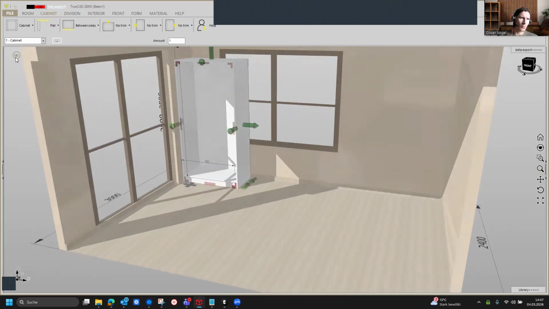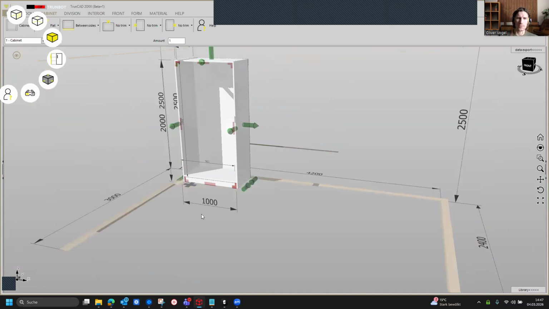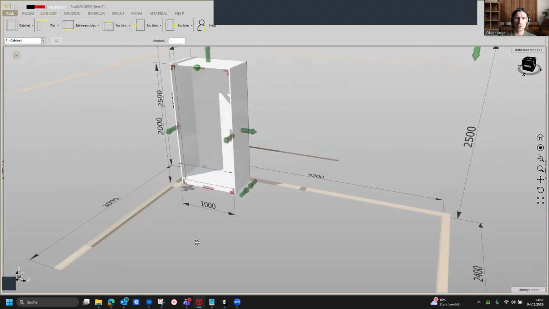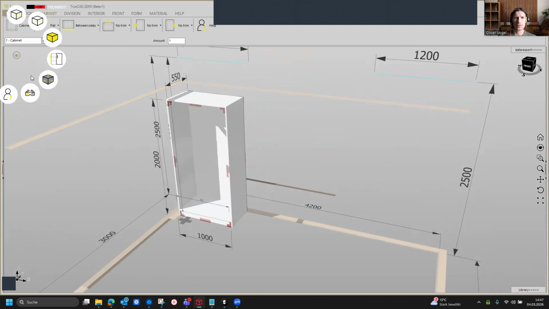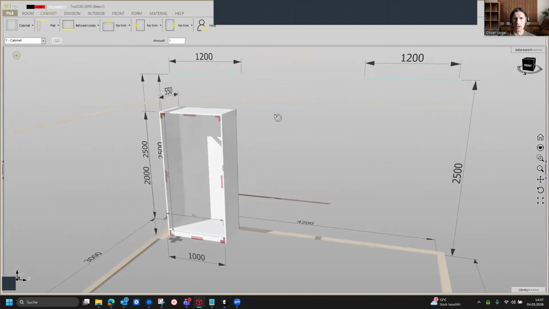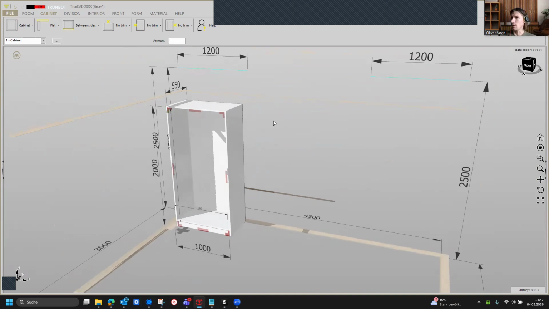So for the planning, you see we don't have all our dimensions, they are covered. Therefore we click on the eye again and we turn off the room here. And we don't need the green arrows, so we click here again on the eye and turn off the arrows, and now we can start with our design. We have our first cabinet.